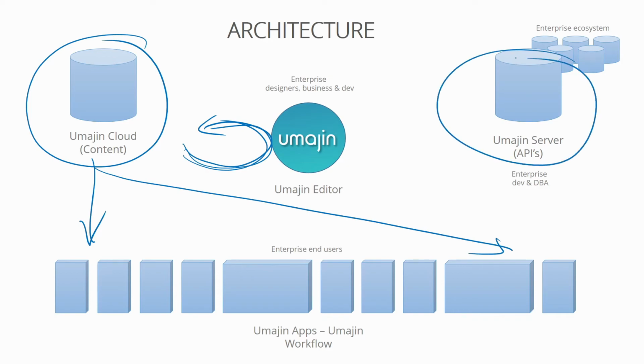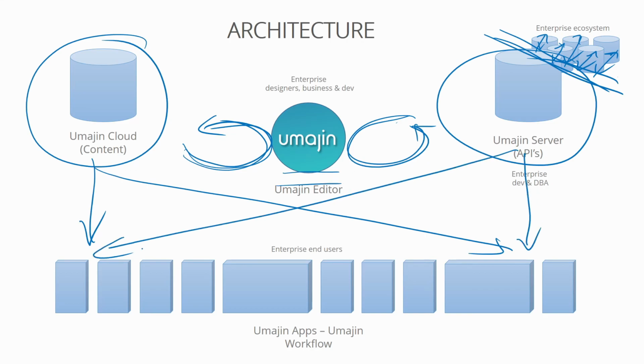And then on this side, we have the Umajin Server API, and this effectively acts as a little gateway here to the developers so they can see what the server capabilities are, and then there's a firewall here which can access all of these internal systems, or in fact external SaaS hosted systems. So all of your databases, all of your external procedures, your REST calls can be wrapped, secured, and monitored. And the great thing about that is you build them into your application here in the editor, and then all of these are available directly through the authentication and security layer, all of those same end users. So this is where your live data comes from, and this is where your content comes from.